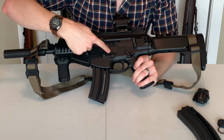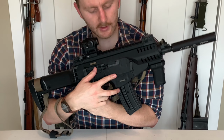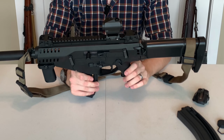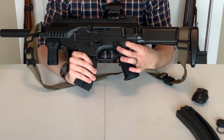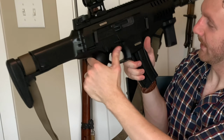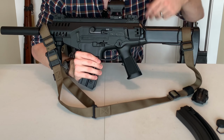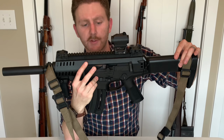It's an ambi control. You have a mag release on this side and a mag release on this side. So that's pretty nice for you lefties. The like 3 of you that there are. And then you also have an ambi 45-degree throw safety selector on both sides. There is no bolt hold open catch or anything. It's all internal. As you see, this mag is empty and it pops open.